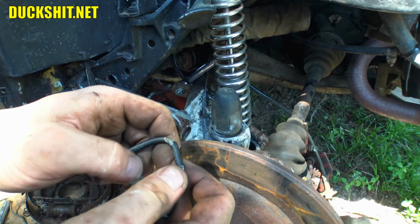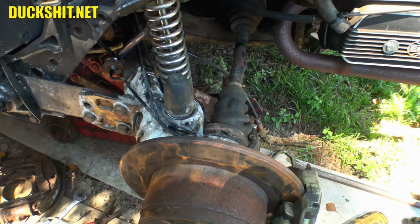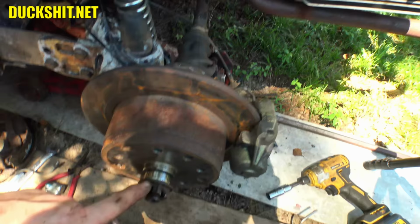Well, that brake line worked out pretty good. I wish it were an inch longer, but the routing on it seemed to work out okay. Yeah, but just an inch more would have been great. An inch less, and it never would have fit. So we're good to go. All right, gonna snug up them ends, and then we gotta get this thing torqued down.